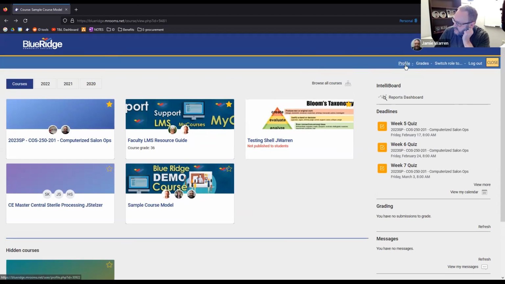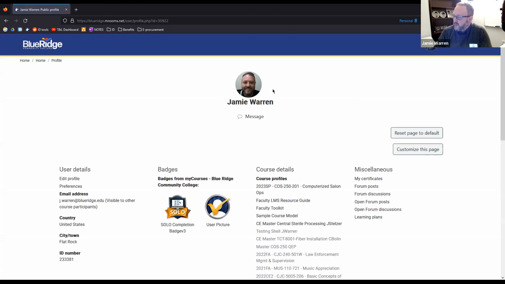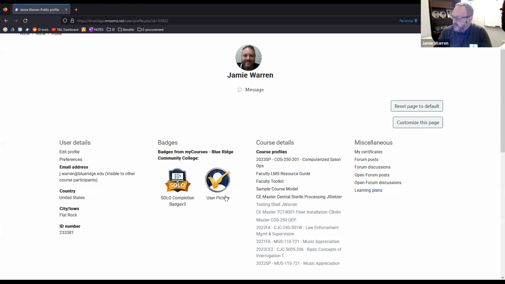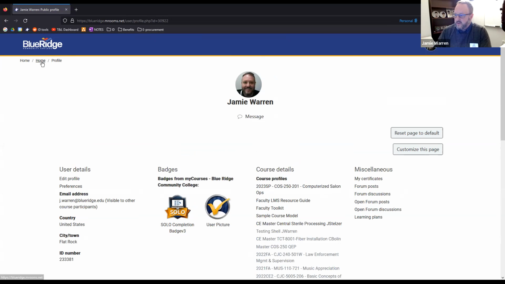So we have some options here at the top. This is a profile. In some cases, the student hasn't taken their SOLO test yet, which stands for Student Online Orientation. It's just a quiz that gets them familiar with the LMS, kind of what we're doing here. They actually get a badge from completing that, and that badge will show up here on their profile. I've uploaded a picture, and those are generally the only two things you have to really do to finish SOLO.